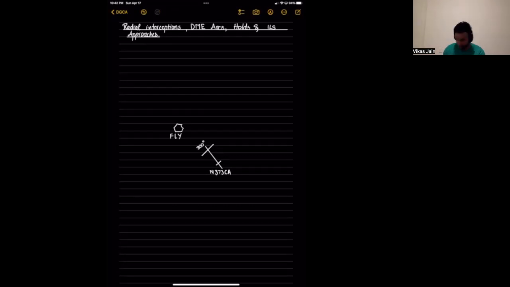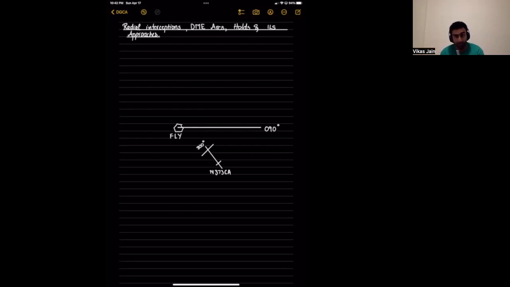So what they're meaning to say is wherever you are, intercept and track the 090 radial of the Foxtrot Lima Yankee VOR. So as you can see, the 090 radial is the radial extending outbound from Foxtrot Lima Yankee towards 090.